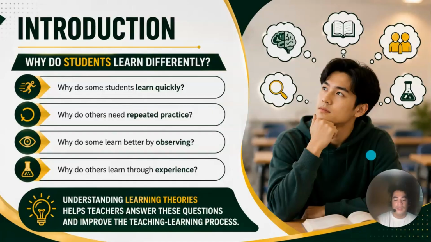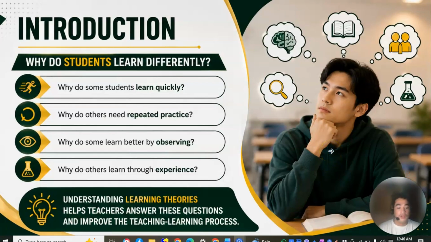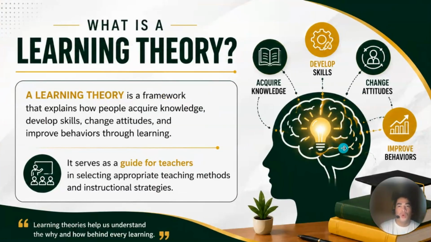So that's why we will tackle the learning theory. Because of these differences, educators developed the different learning theories to explain how learning happens. Paano nga ba nangyayari yung pagkatuto? Understanding these theories helps teachers become more effective inside the classroom. Kung ikaw yung teacher, effective yung klase mo kung alam mo kung anong klase ng mga estudyante ang meron ka. Now, what is learning theory? Ano nga ba ang learning theory?